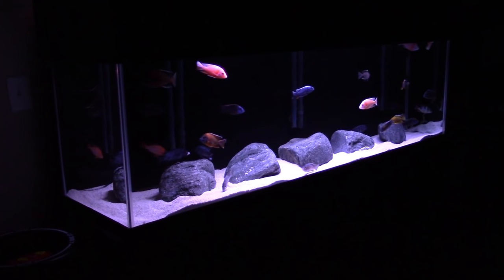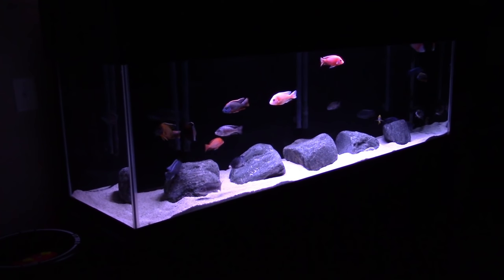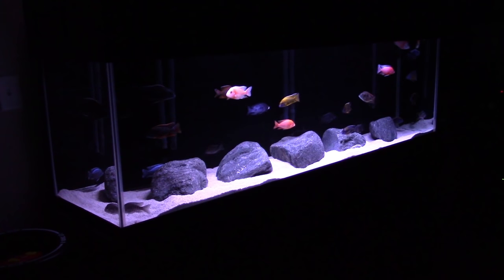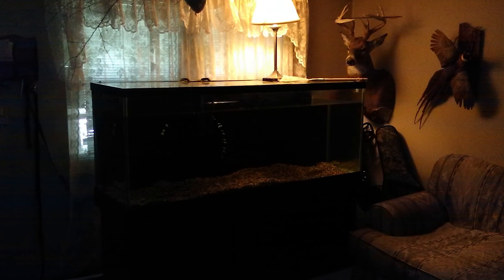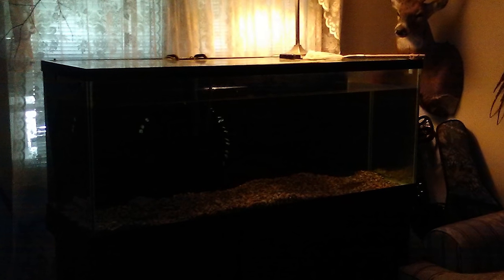So with these bigger tanks, you generally have a few options. The most common sizes are 150, 180, and 210/220. So I kept an eye out, and I looked at prices online, and I looked at posts on Craigslist, but I never saw anything that I thought had potential. But then a couple of months ago, I saw a post for a 220 at a reasonable price. The picture was horrible, but I went to see it anyway. And while I knew it would need some TLC, it seemed like it would work.